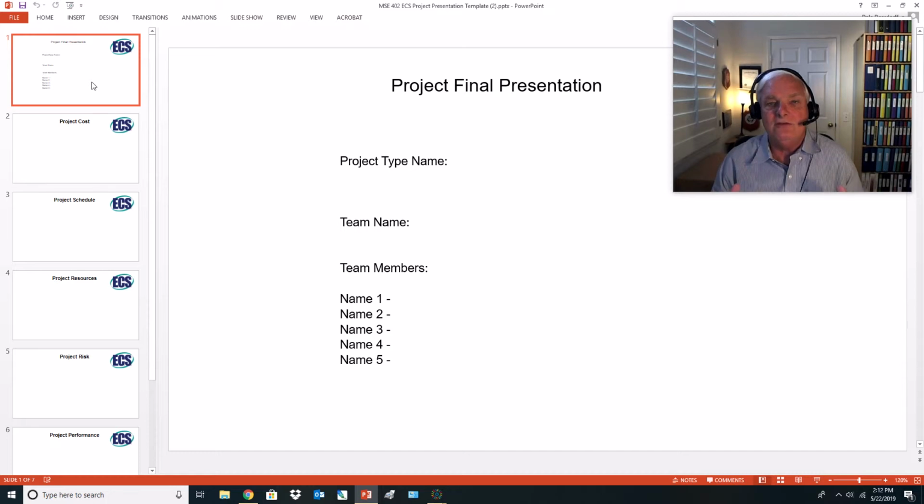So this is really the capstone for you for this particular course. This is where you're going to summarize at a 10,000 foot level. Don't get lost in the details. And remember, I want you to pretend there's a board of directors group from ECS sitting here and that you're presenting to us. That's the approach that we're going to have.